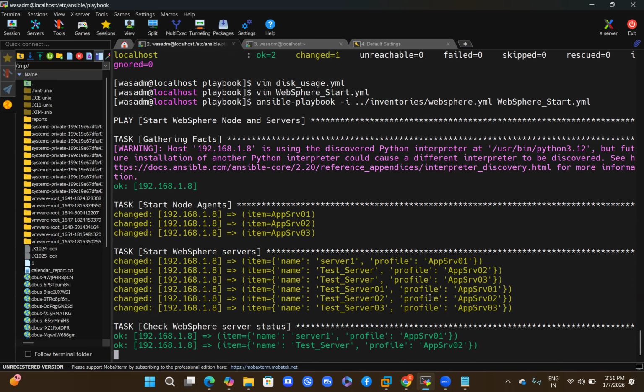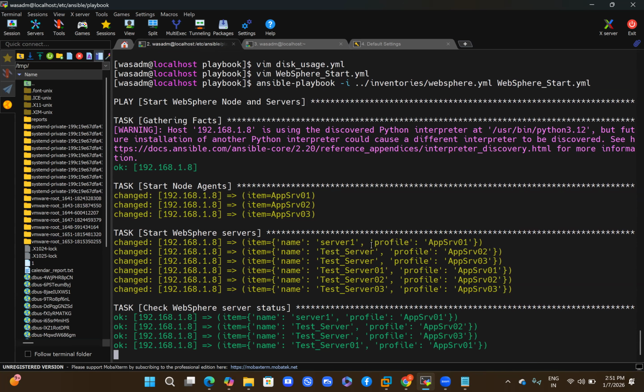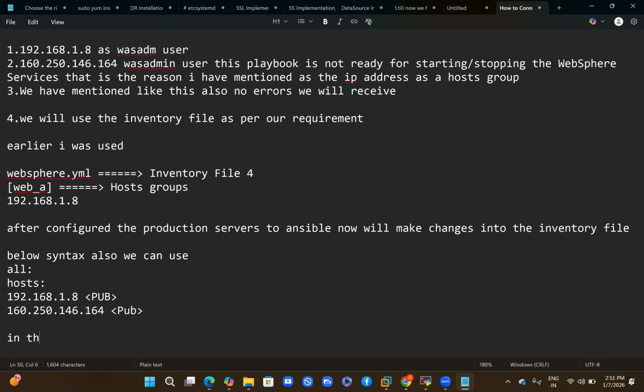The same thing, I configured bash or sync in my production server also. In my production server, in the production servers, I configured WebSphere in different versions.